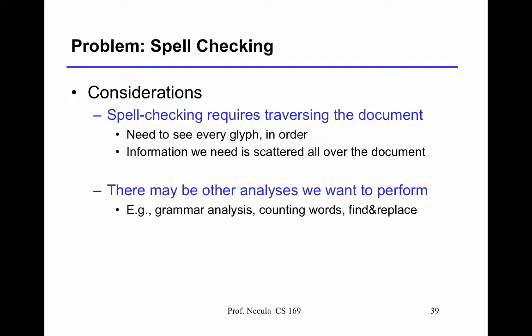Well, it's not quite so simple, because the glyphs are the leaves of this tree. You have glyphs on many lines, on many pages. So to even iterate through the glyphs, you have to iterate through the pages. For each page, you have to iterate through the columns. Then you have to iterate through the lines. And then for each line, you iterate through the glyphs. And there's also the case when the word spreads to other lines, which may spread to columns, which may spread to pages. Because a word could start on one page and then be hyphenated and end on the second page.